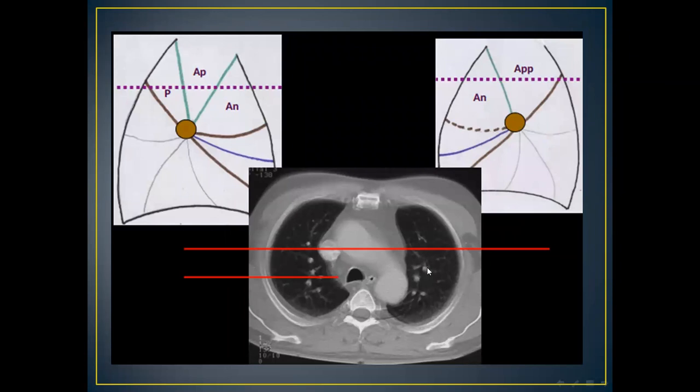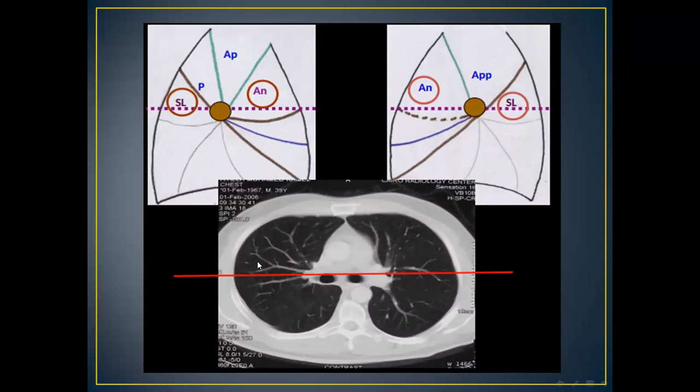If we look through this line in the right lung, this line divides the lung into three equal segments. Anteriorly, this is the anterior segment. The apical, here it is, and the posterior segment, this is the posterior segment. On the left lung, this line divides the lung into anterior 1/3, which represents the anterior segment, and posterior 2/3, which represents the apical posterior segment. These are both upper lobes only.